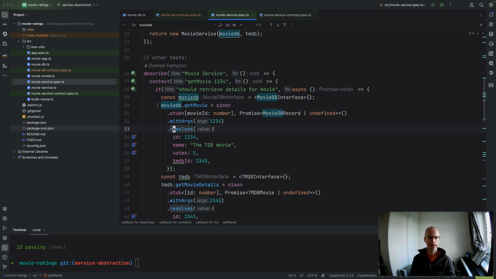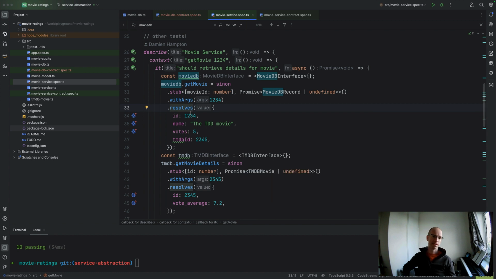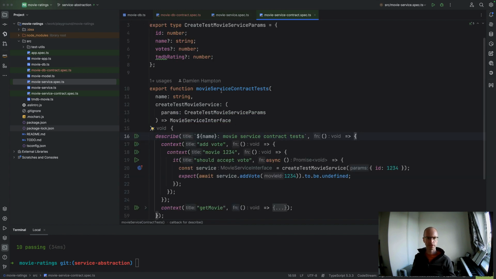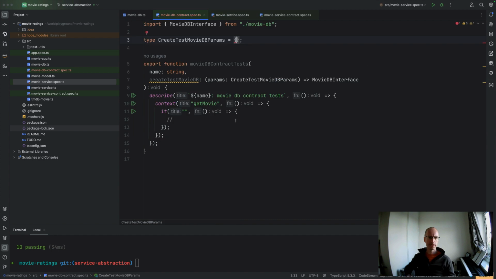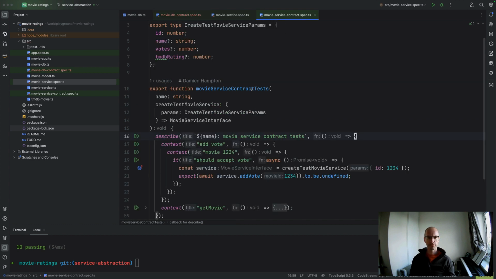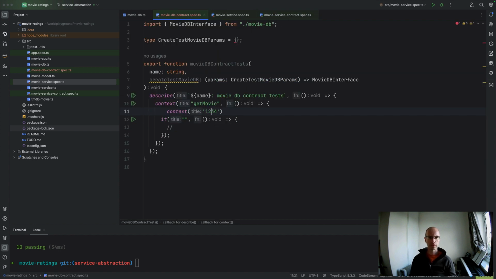So we've got something here which basically says our stub is saying that when we pass arguments 1, 2, 3, 4, it should resolve that. What are we saying here? So we're going to have another layer of context here, and we're going to take from here, when we pass arguments 1, 2, 3, 4.